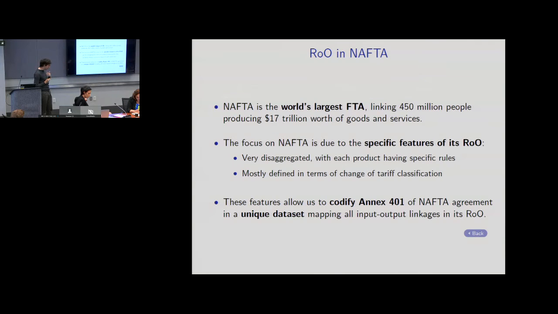And we're going to be able to construct measures that tell us how restricted an intermediate input is relative to other intermediate inputs. And this is something that Laura helped us a lot in constructing.